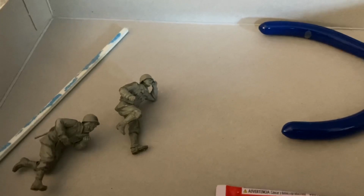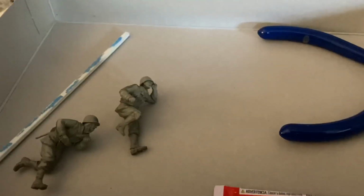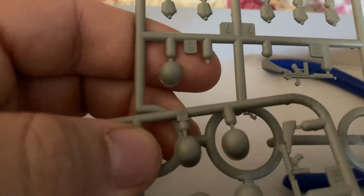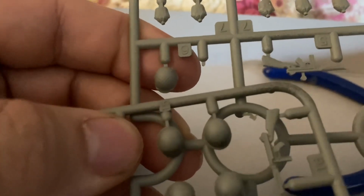Let me dig in here and see if I can find them and compare them a little bit, if I can get them close enough together. Okay, so these are the ones that came with the guys in the winter uniforms that came with the tank, right here where my thumb is. And my finger, this is one of the ones with the netting on it that I used. They're not that much smaller. You can see it's not by far, but they are a little bit off. But that's okay. Not far enough off that I wouldn't put the two together.